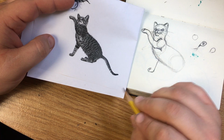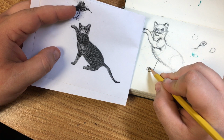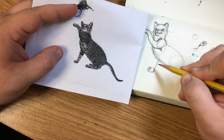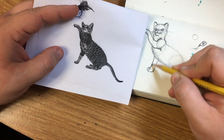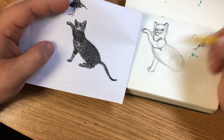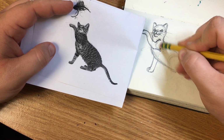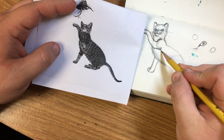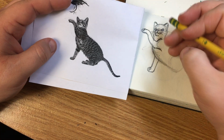I only see 2 toes because he's facing away slightly. Actually, I can see a slight third one. So it just depends on what angle the paw is setting at. All right, once you get your toes done, then all you have to do is just draw a slight diagonal line up until you touch the body. And now I have my other leg. And remember, we don't see the shoulder because it's on the other side of the physical body. Something that you can erase is the back of the shoulder right here. We don't really need the back of the shoulder because the armpit's actually like right here. So I don't really need it because it's being overlapped a little bit.